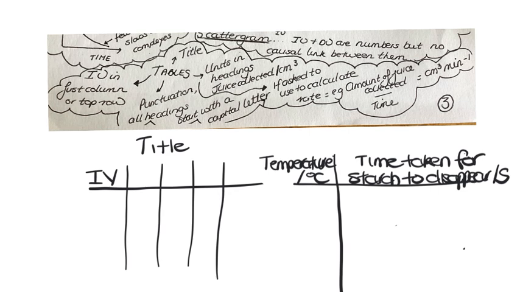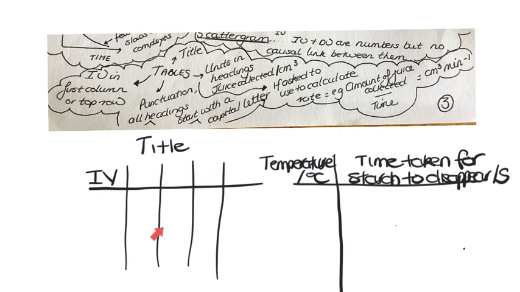So just a few pointers then about tables. You can get a lot of marks from tables. Every table needs to have a title. It's just like the title in a graph. It should link the independent and dependent variable, a table to show how. Remember that the title of the table should begin with a capital letter. That's really important. And the first column of a table should be the independent variable, and then the other columns in the table are the dependent variable.